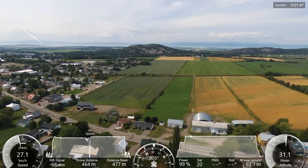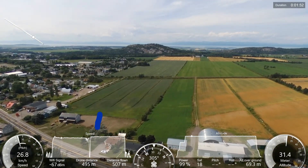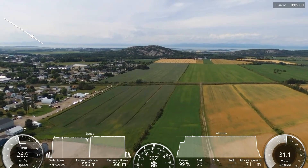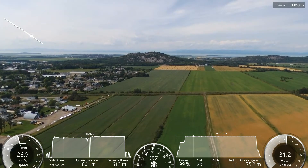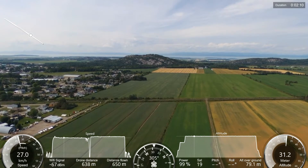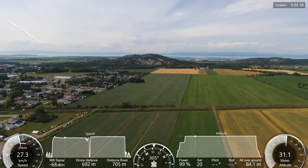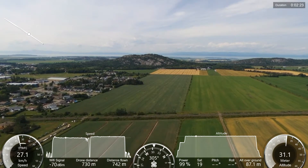We are approaching 500 meters — that is the drone distance as you can see in the numbers at the bottom on the left side. We are now at 70 meters from the ground. I have my throttle at full; my joystick on the right side is all the way forward and that's the maximum speed I can do in video mode. As you can see, we're at 27 kilometers per hour. I haven't tested the ANAFI 2 Power in sport mode yet, but I know it goes much faster.